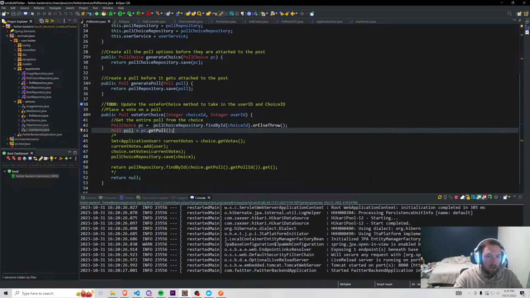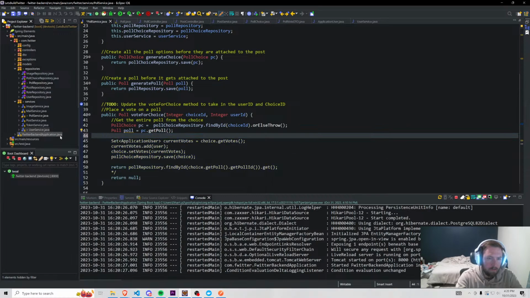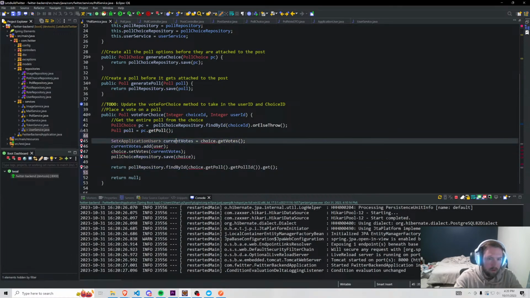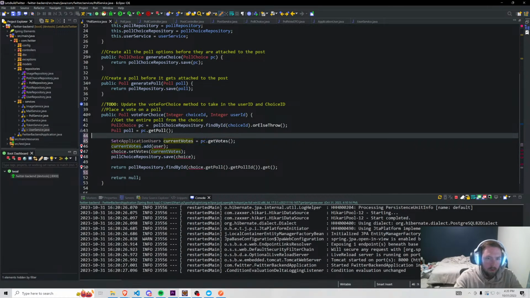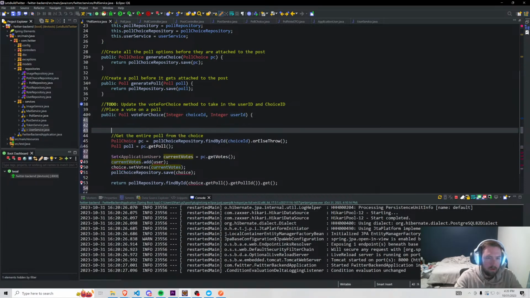Okay. So now what we can do is set this stuff up. We could say set application user, and current votes is equal to pc.getVotes. We need the user also. We'll also grab the user.